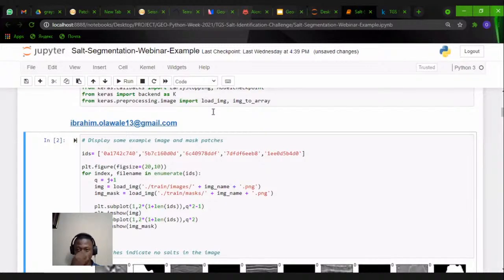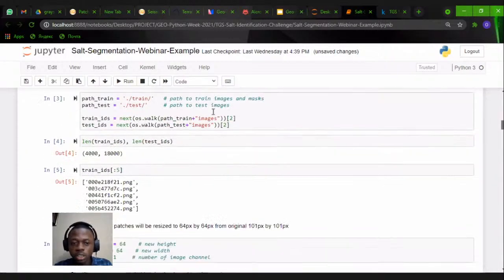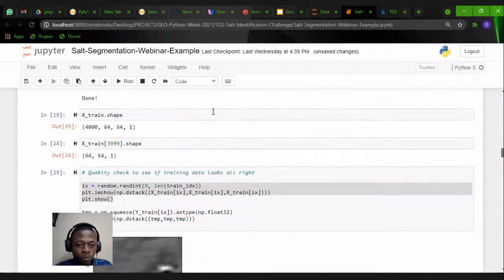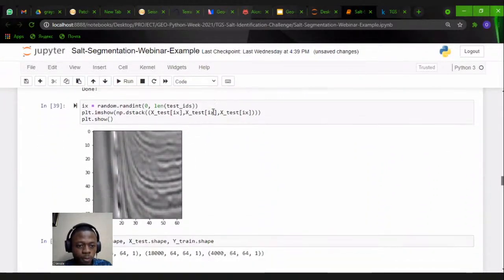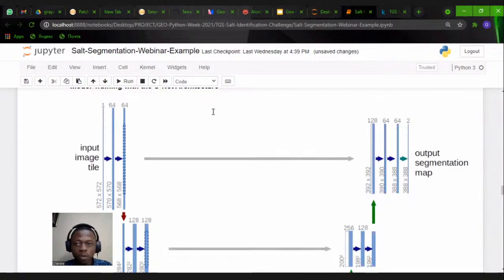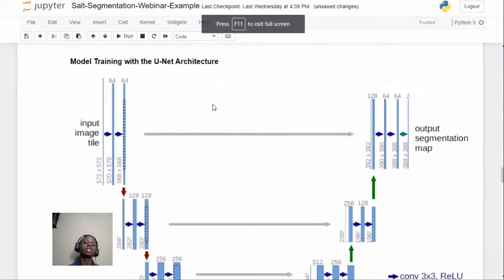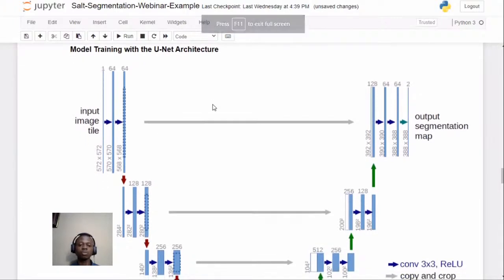All right, so we've been able to prepare our data set. Now let's go to the model architecture, which is the U-Net model. Like we said, a U-Net model consists of two parts: the left-hand side and the right-hand side.